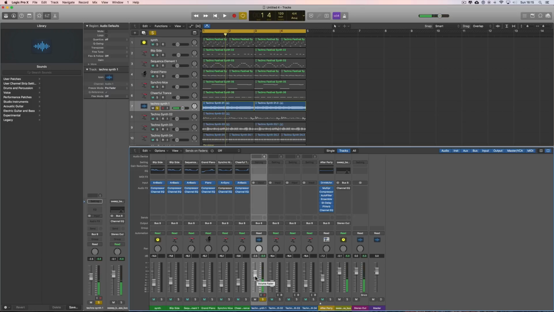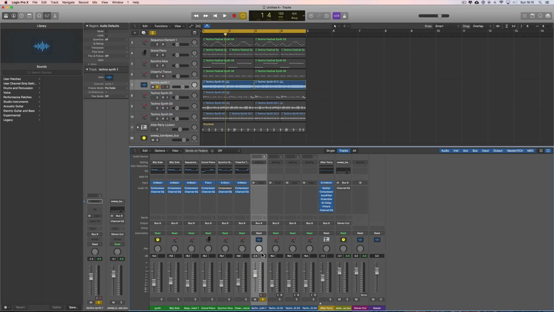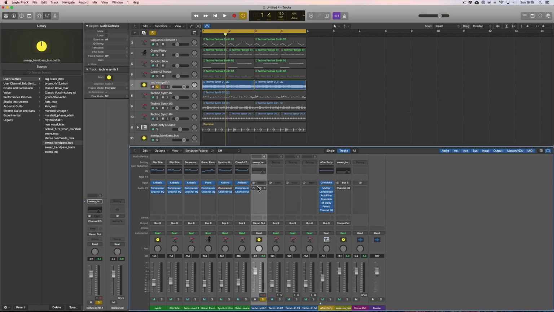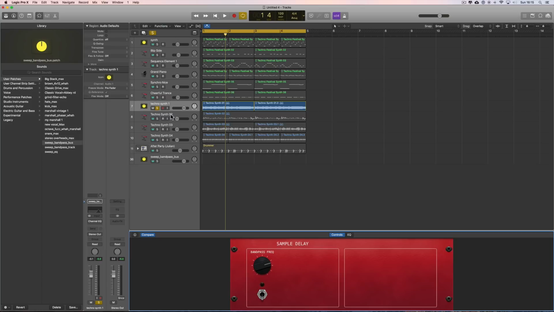So if you want to bandpass an individual audio track, which can sound great, we can just copy the preset from here over to here, because this is handling audio and this audio channel and its track is handling audio. So we just go to our group bus, which has got the sweep bandpass on it, copy that channel strip setting, go to this individual audio track in its channel, paste it in, and now we've got that sweep bandpass on this individual audio track. So I can just sweep this individual track, switch it on.